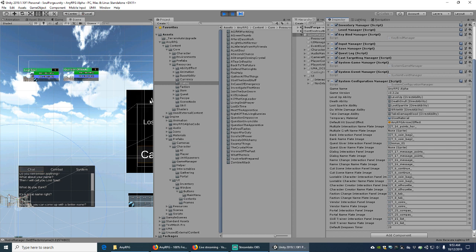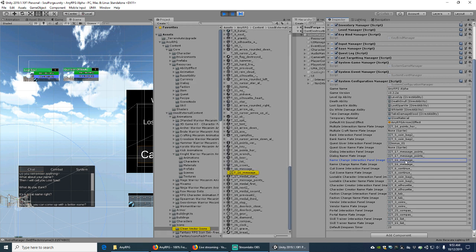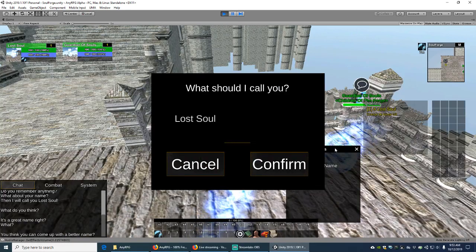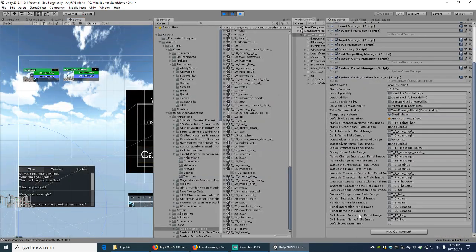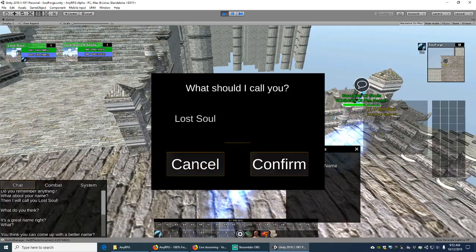So this is an interactable object on this guy that allows us to change our name, and it's just linked to this icon right here. So that's how we're controlling what icons are showing up there. All interactables of whatever interactable types, you can see this list here. There's quite a few of them: name change, cutscene, lootable character, faction change, all sorts of stuff. They all can have independent icons that show up both above their heads and on the mini map here.